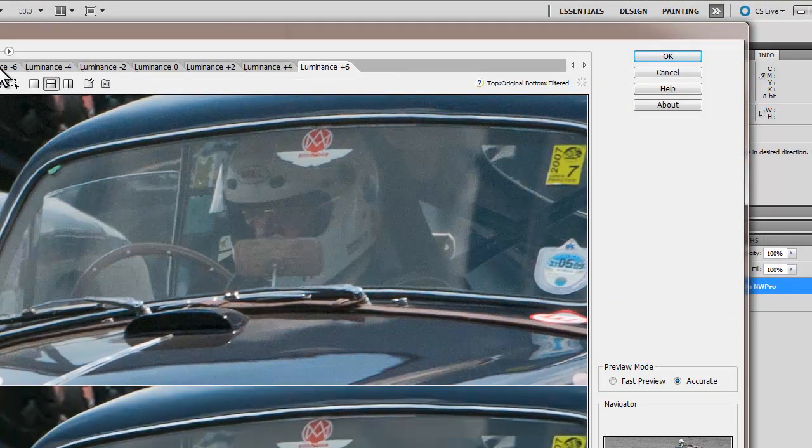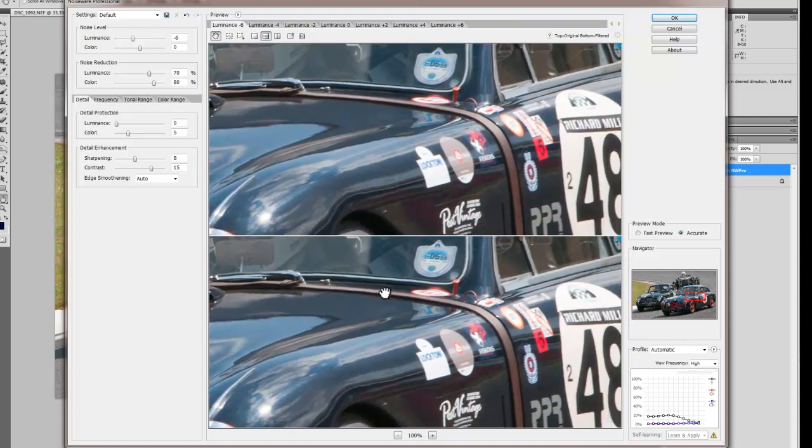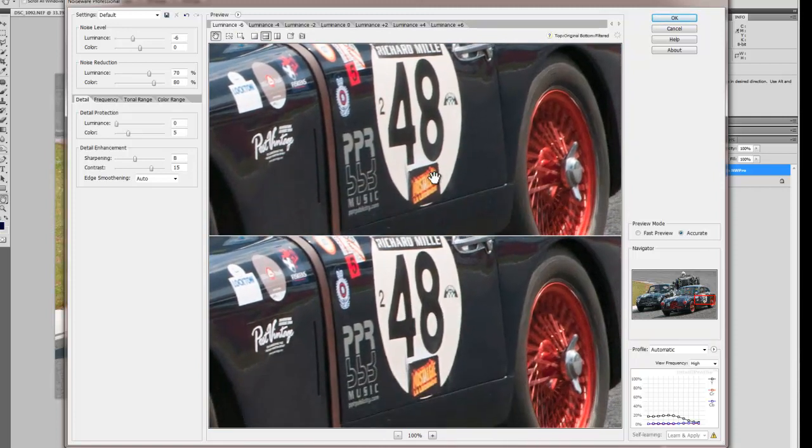If you pick around the average, it's quite a good effect. If you pick high luminance reduction, it smooths everything out and gives it a kind of plasticky feel if you go too far. If you don't do enough, then you still have residual noise in the image.